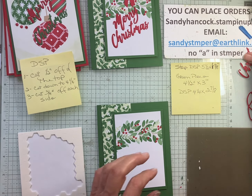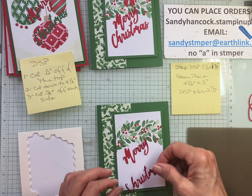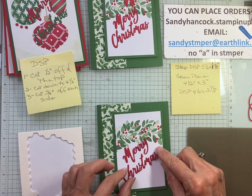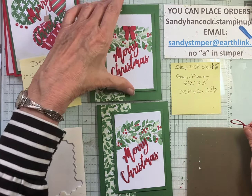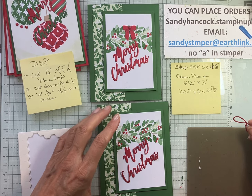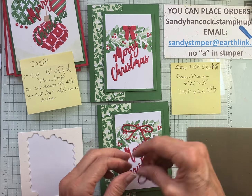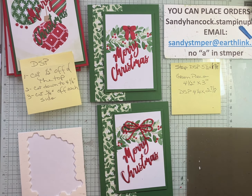Okay, now we're ready for our Merry Christmas, and once again, you're going to put down the Merry and you're going to put down the Christmas to kind of get an idea of where you want it. And this time, I used this little bow, which was out of the package, but there were only 2 of those. So what I decided to try is this bow, which is going to work great, and I'll show you where it came from.